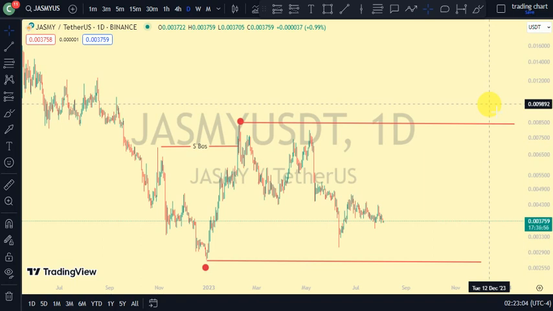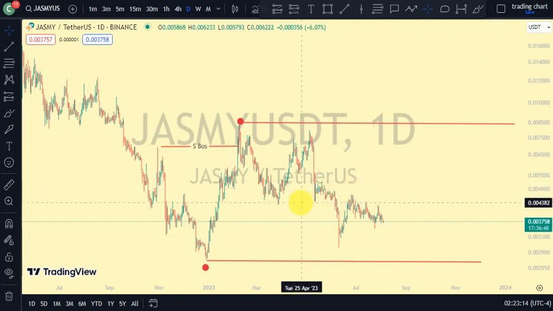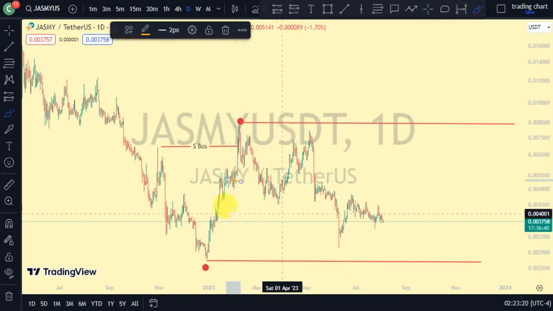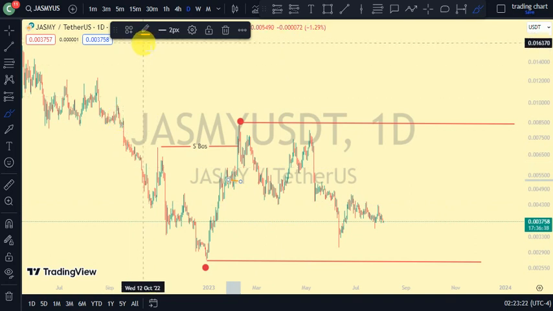So guys, on our daily time frame, which is our major structure, the most recent breakout structure we saw was a breakout structure to the upside. And guys, expecting a pullback, right? Sure, we're on a pullback phase because this swing that actually gave us this high, we've seen price traded below it. So guys, currently now, do you think we're done with the pullback or we're still on the pullback phase?